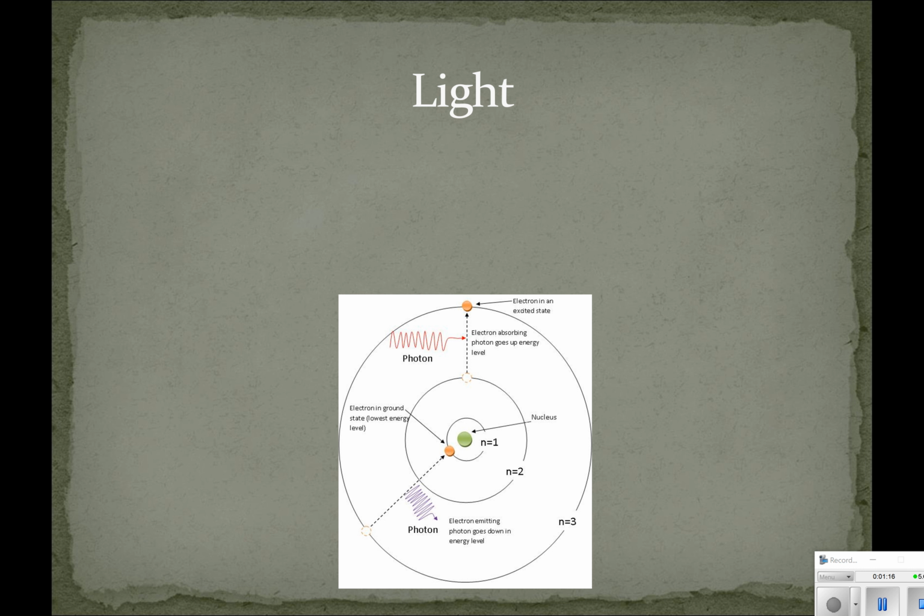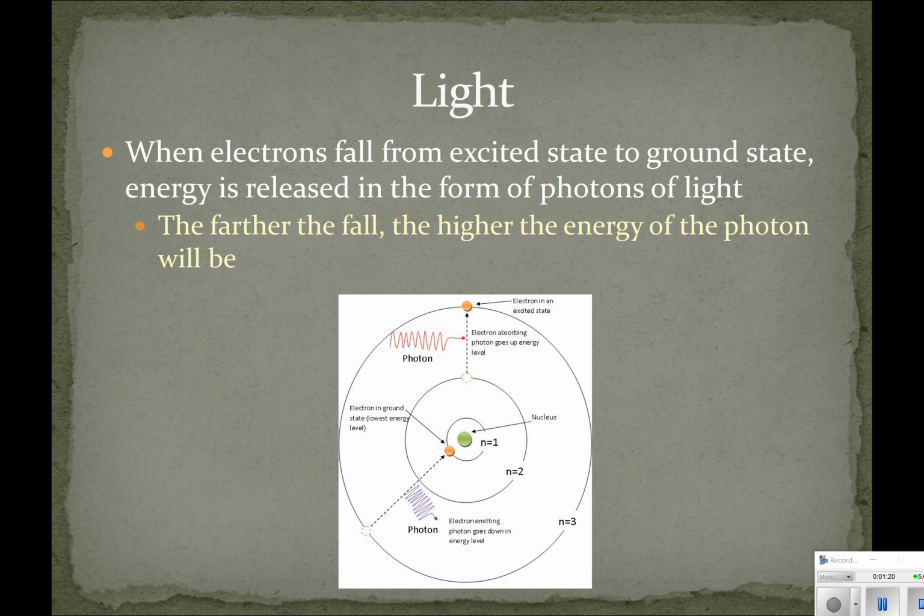Now, if you remember, a review from a couple lessons ago, how light is produced using electrons in an atom. We know that when those excited electrons fall from that excited state to the ground state, energy is being given off in the form of a photon. And the bigger that drop, the higher the energy of the photon. So larger drops, higher energy photons, we find in the violet range, and lower energy ones we'll find in the red range. It depends on how much energy the photon has, depending on the drop and where it falls on the electromagnetic spectrum. But as these electrons transition from excited to ground state, they're giving off photons from the energy that they initially absorbed.